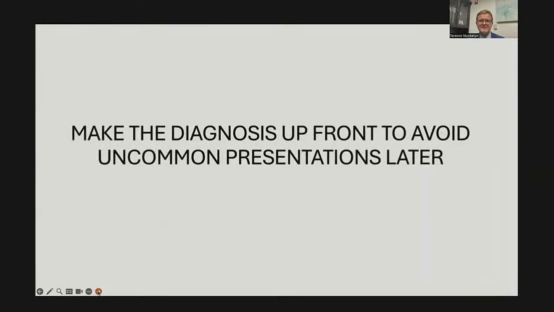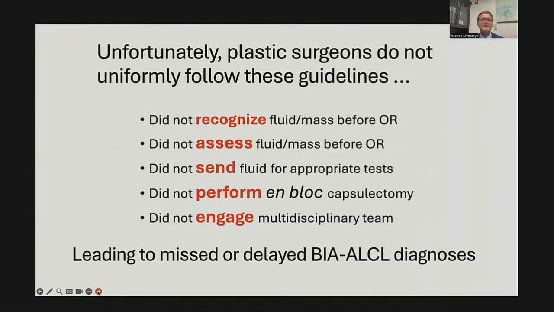So I think the critical thing here is to make the diagnosis upfront to avoid an uncommon presentation later. Unfortunately, plastic surgeons don't uniformly follow these guidelines to make the diagnosis in a prompt manner. Oftentimes, they don't recognize the fluid or the mass prior to surgery. Sometimes they don't assess the fluid or the mass prior to surgery, or if they assess it, they don't send it for the correct tests. Sometimes they're not actually performing a formal en bloc capsulectomy. And then often they're not actually engaging a multidisciplinary team to help with the management of these patients with BIA-ALCL. And all of these can lead to a delayed diagnosis of BIA-ALCL.